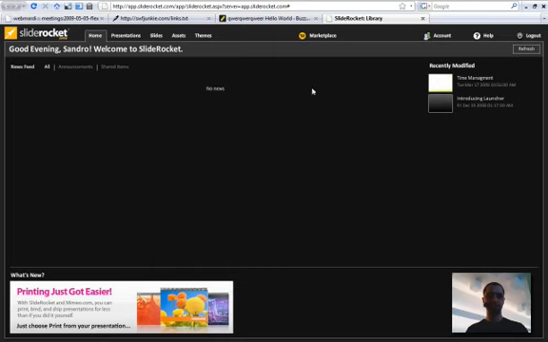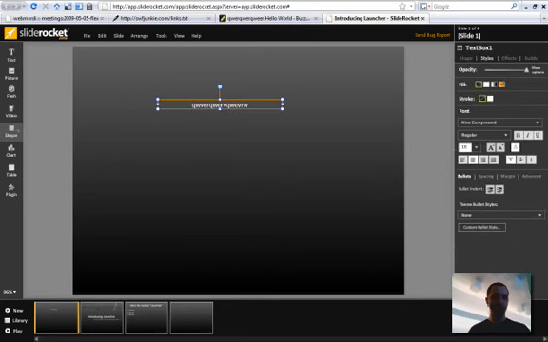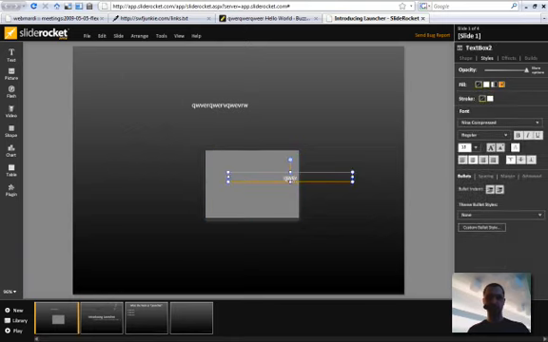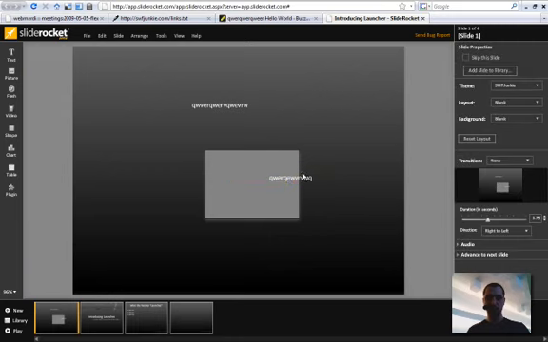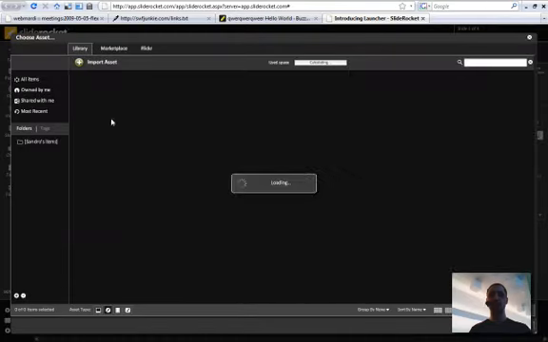There we go. As you see, SlideRocket is actually also an office tool if you want, so you can make your own presentations in here, and it's actually quite powerful. You can integrate pictures, you can integrate text as usual, whatever you would expect. You can draw shapes. In that shape you can then place another text field, do whatever you want with it actually, add flash.